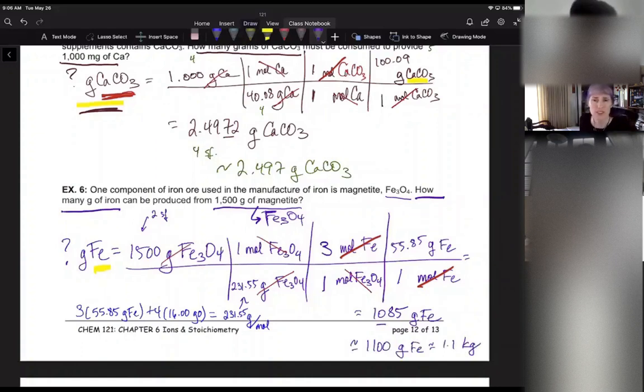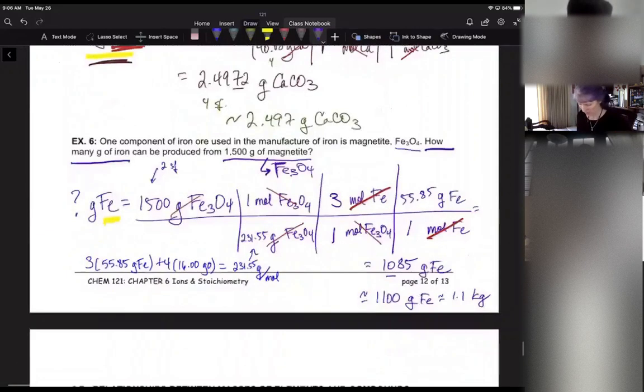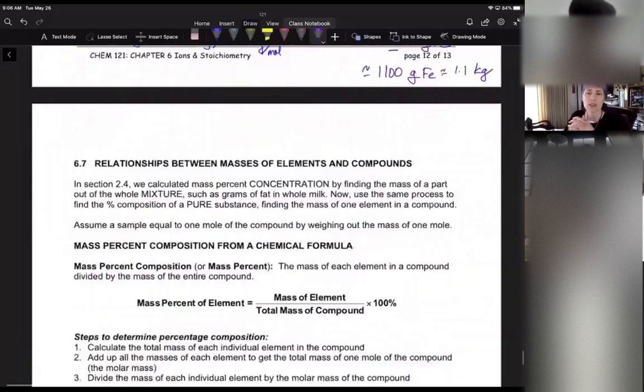So we can use this same process. We basically have looked at, in this case, there were 3 iron times the mass of iron over the total mass. If we don't have that starting mass, we could just say, let's take a 100-gram sample. It's easy. We'll just weigh out 100 grams of our substance. And using that, we can find the mass percent of an element in a compound.